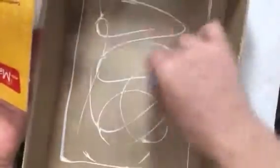So there we go. And then I'm going to take the flap that we cut off the front. And because we cut it already a quarter of an inch too short, it's going to fit in the box just fine this way. But it's going to be a little bit tight from side to side. So we're just going to cut off, and this again is just for stability, so there's nothing exact here. I'm just going to cut a little bit off the edge here. There we go. And then put some glue in the bottom. Just like that.